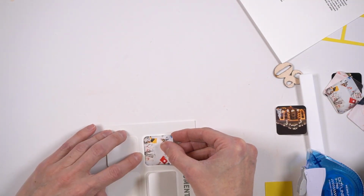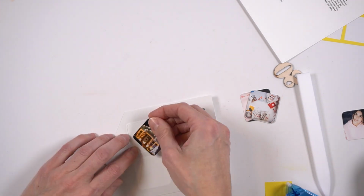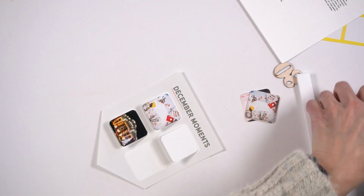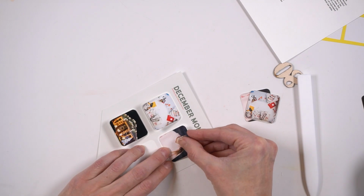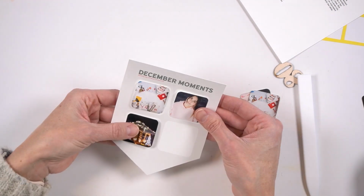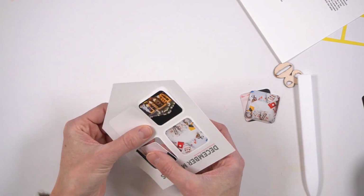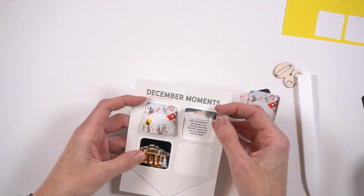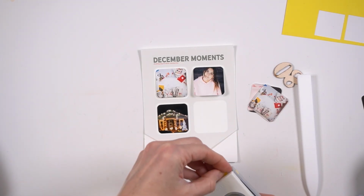Again, if this was journaling and you were doing the photos on the bottom, then you just do this in reverse. Your journaling would probably already be typed out. But I'm adding my photos onto the top, and they do fit perfectly onto the flap because I did do all of this in silhouette. But you saw at the very beginning how easy it would be to create this just using an X-ACTO. It's so easy. It takes just a little bit more time, or maybe it doesn't because of all the design work that I had to do on my computer.